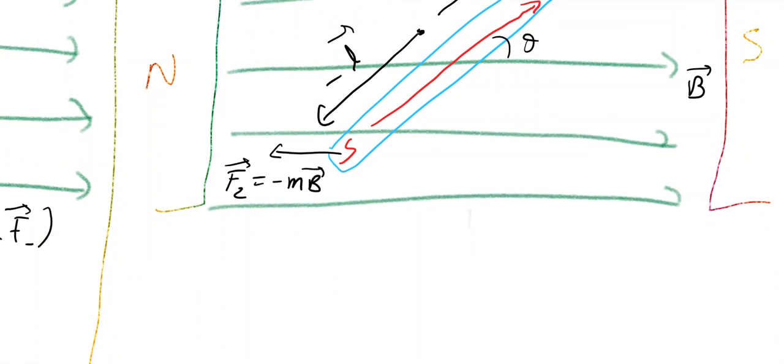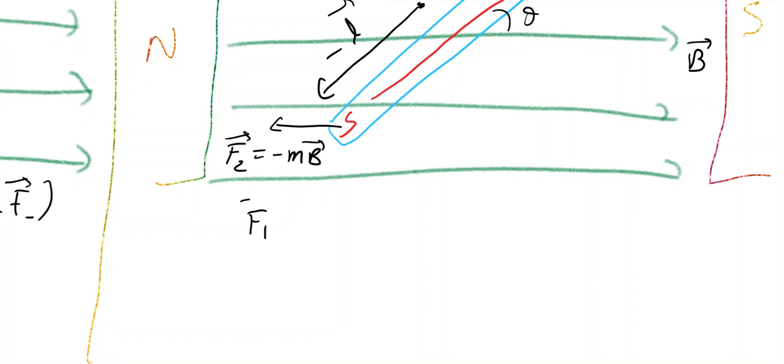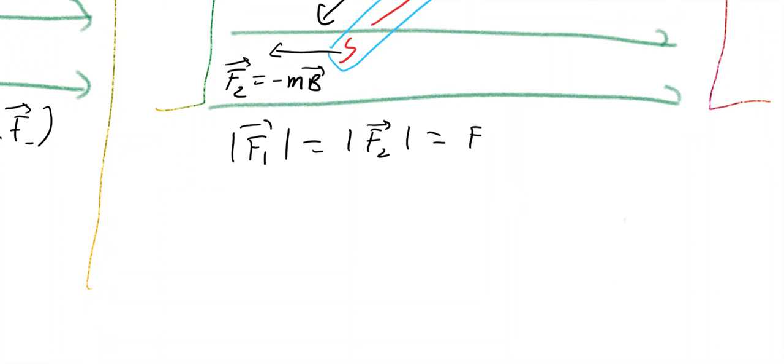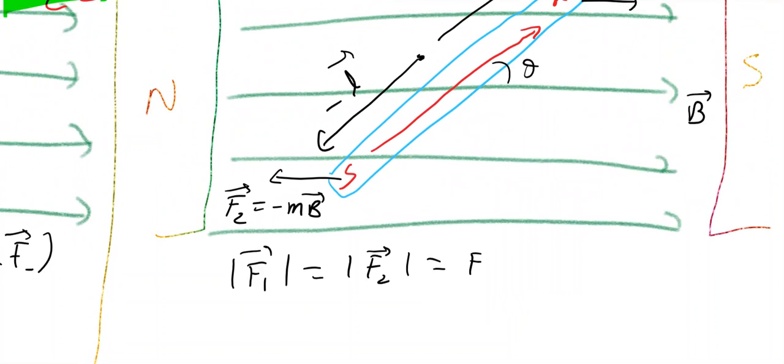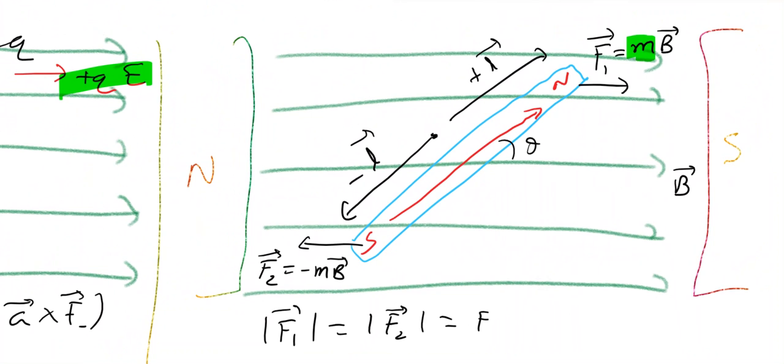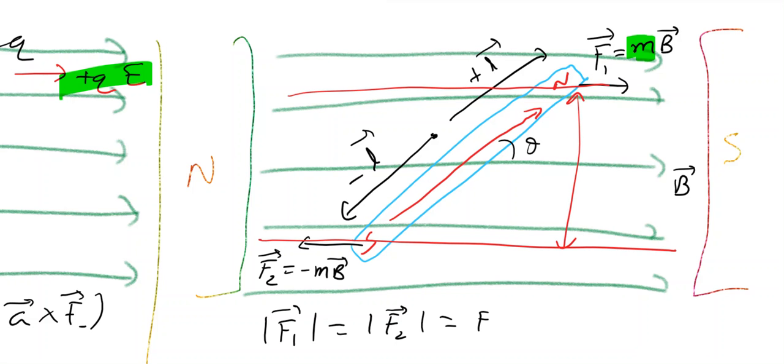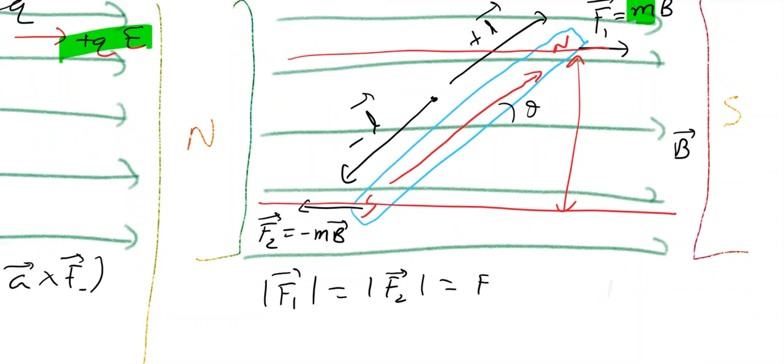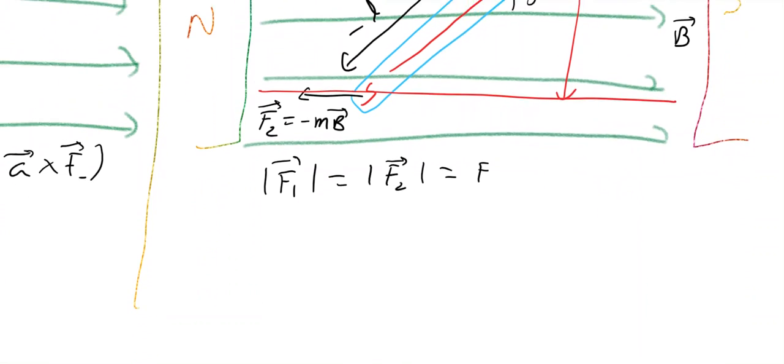Now, as the two forces are equal and opposite, F1 and F2 are the same in magnitude but opposite in direction, so the resultant force on the magnet or magnetic dipole will be 0. But as the two have different lines of action, the first one is acting along this line, the second one along this line. So there is a gap between the two. How much is the perpendicular distance? If the angle is theta, the perpendicular distance is 2L sine theta. So we can find out the torque acting.